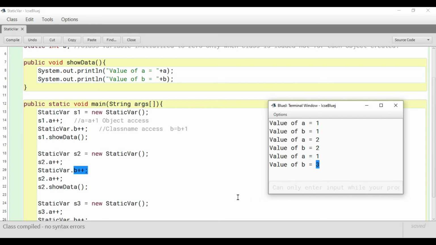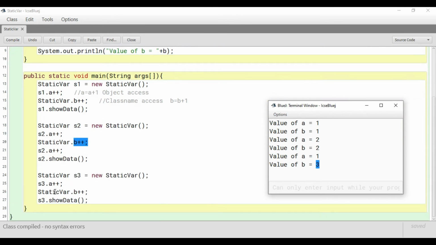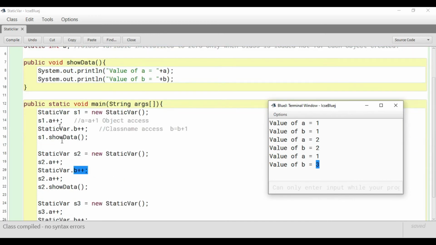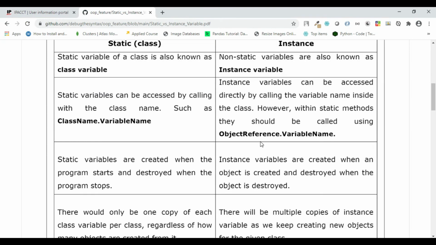So this is how the shared variable, or a class variable, is common for all the instances which you are creating, whereas an instance variable is local to the respective instances. Okay, so whatever I have said, I have written over here. Let me just read out the points.